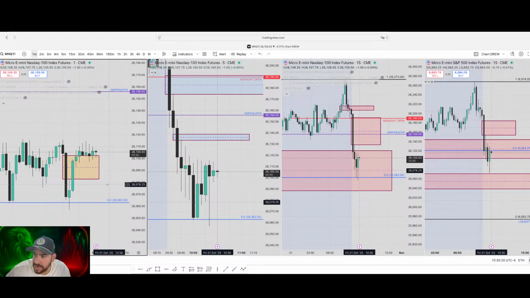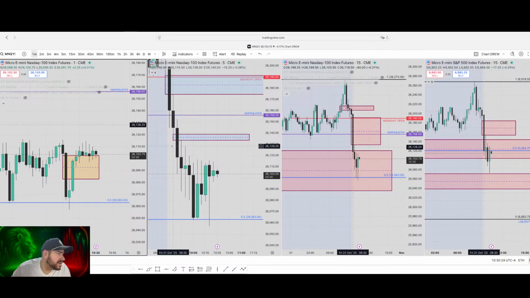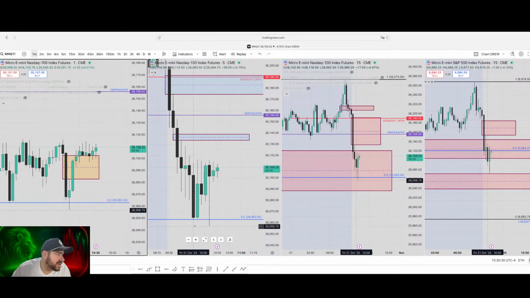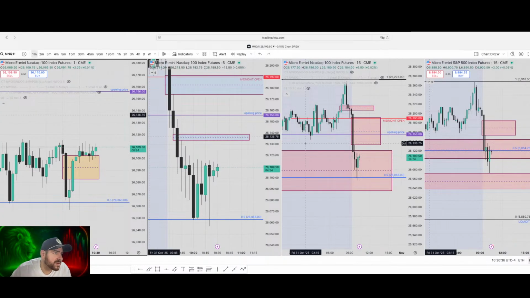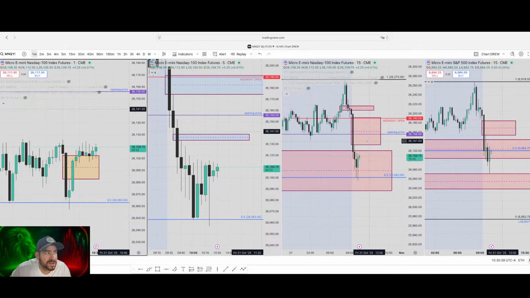Okay, yeah, just chopping up right now. So we're just trying to wait, man. I gotta wait, because once we market structure shifted right here, took this high out, we came down and took everybody out, acting like we're about to go lower, and now we're coming back up. So I want to see what happens in this 15 minute, see if we get some kind of reversal. I think that'd be the best thing to do. Just wait for that. Makes the most sense.